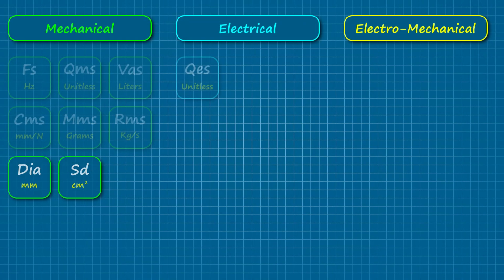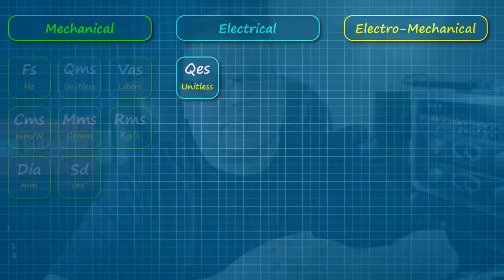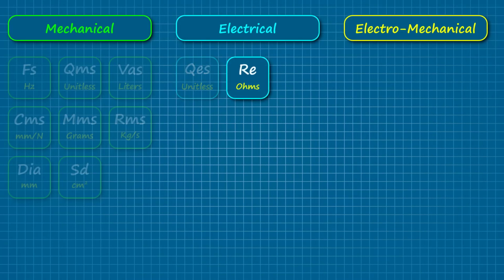And with that, let's move on to the electrical category, starting with the QES parameter. It gives us the driver's electrical damping, which opposes the mechanical one described by the QMS parameter. And again, the higher the Q factor, the lower the electrical damping. Next is the RE parameter, which describes the voice coil's DC resistance, or DCR. In the event of a dual voice coil driver, this figure is generally published in series to make the BL product look bigger, and we'll talk about that in a minute.